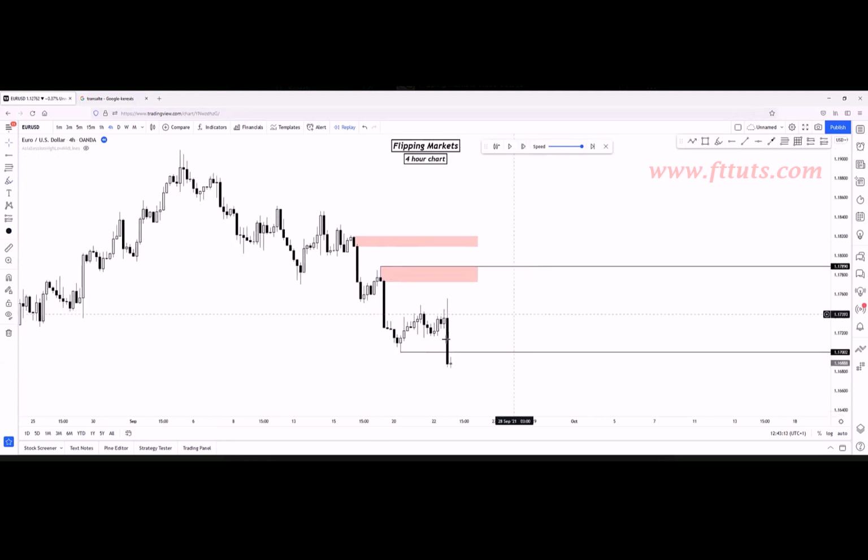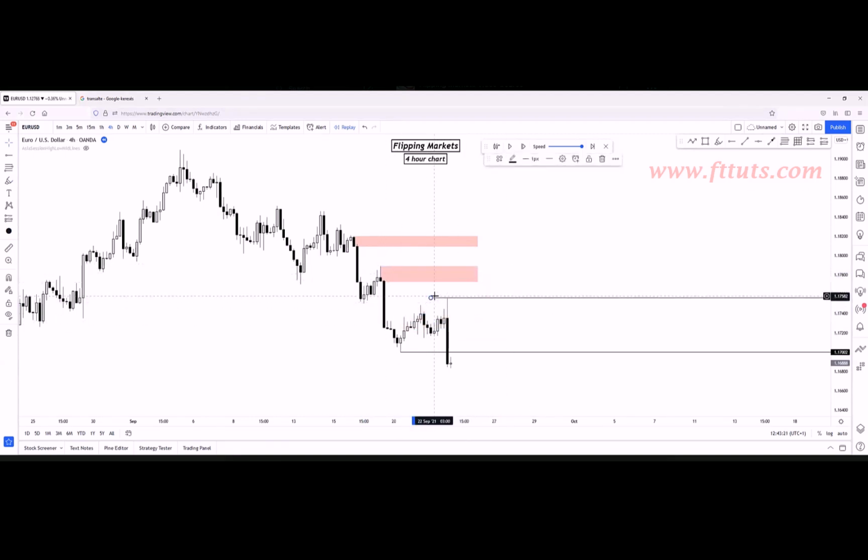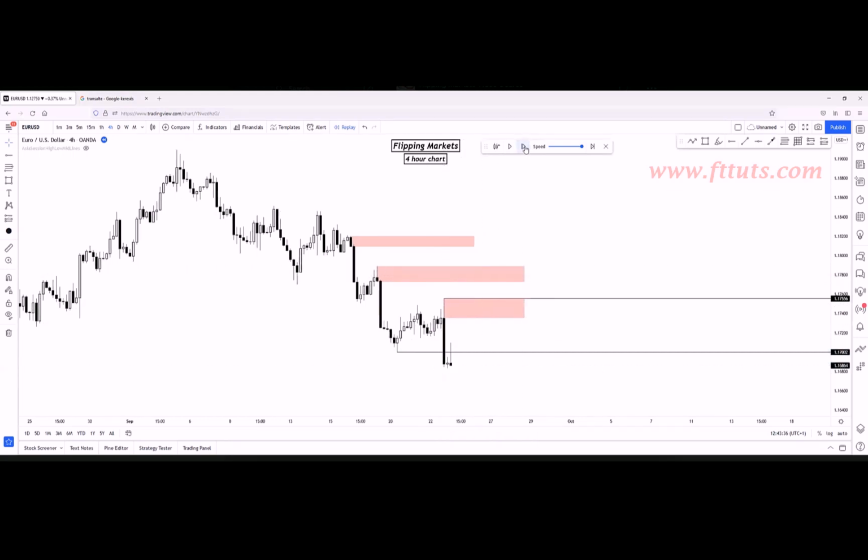Wait. Okay, as you can see, price created another break of structure to the downside. So we have a new high. Sorry, we have a new high here and we are waiting for a new low. And this means we have a new supply zone also. I will use the wick, but I will explain later why I used the wick in the wick explain video. Okay, let's just continue.